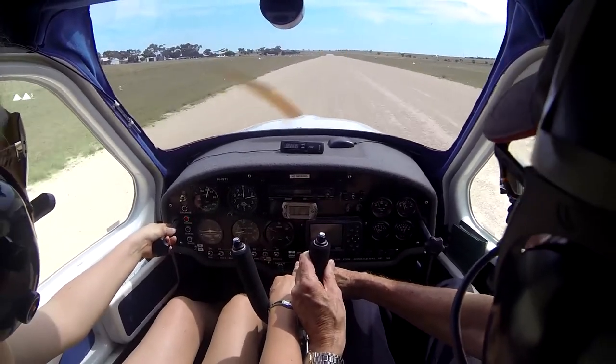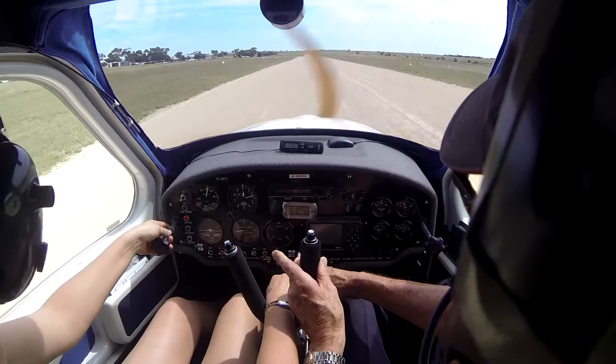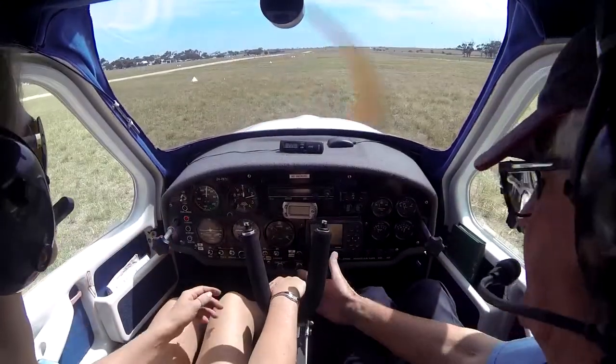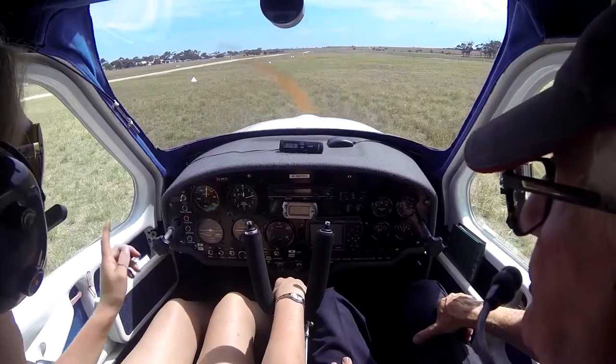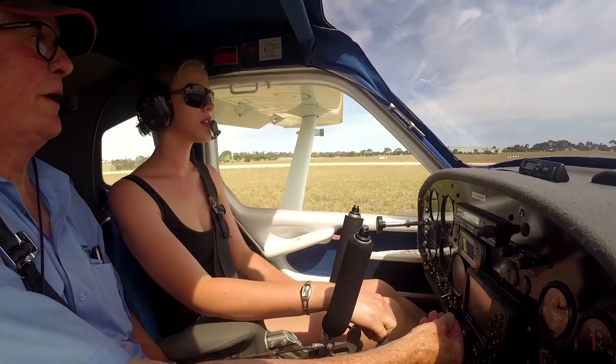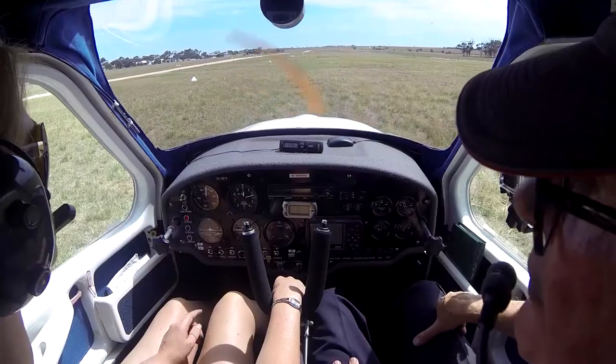Off to the left and then we'll backtrack. That way and then do a U-turn, yep. Okay. That way there, round you go. That's it. Because you've got to let it go in a minute. Yep. So hand on the throttle. Okay. So push in, release the brake. And you've got full power, release the brake. Get the nose well off the ground as soon as you can.